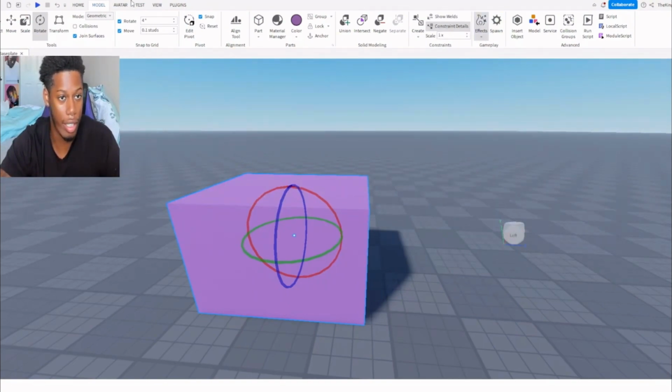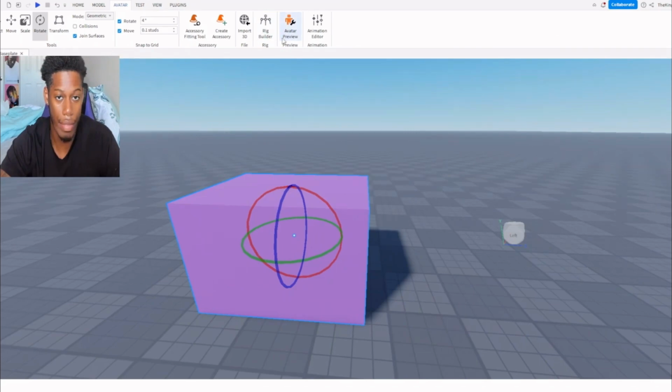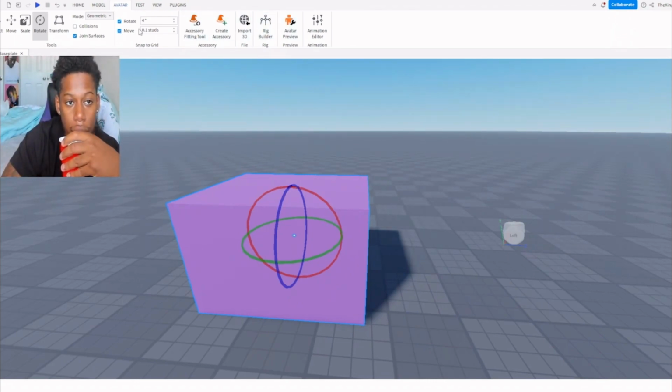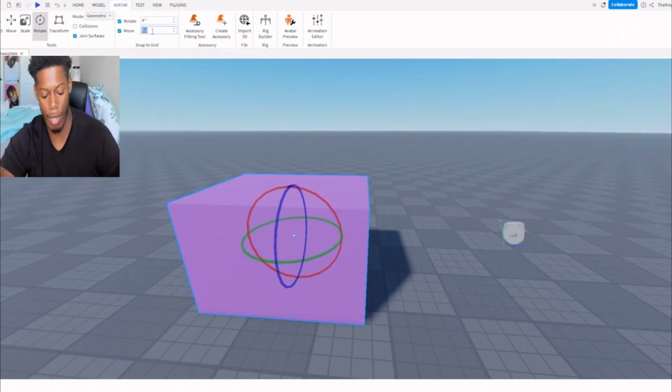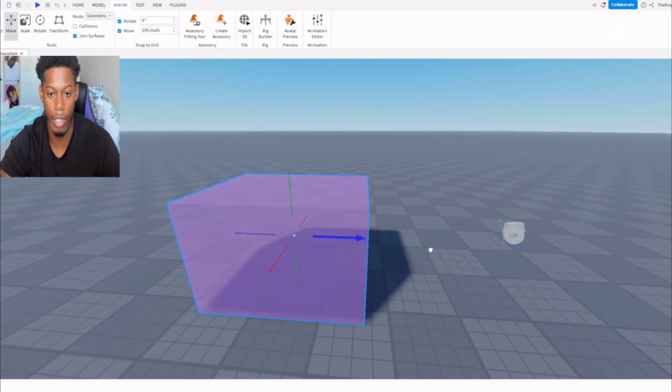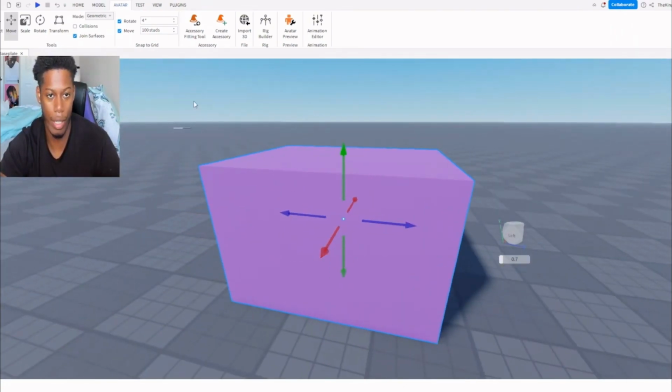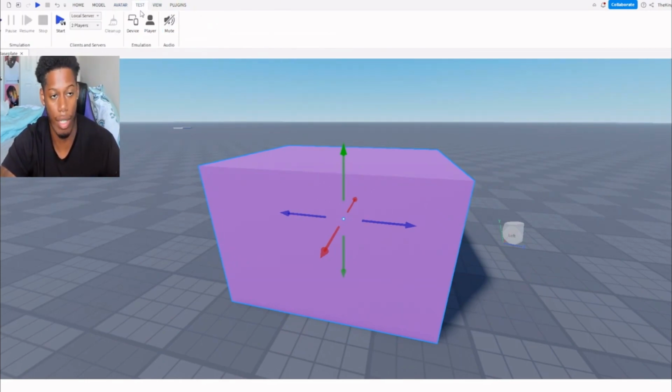Now we're gonna get into avatar. I have some plugins. So this is how I import some of my rigs. You can also make accessories here, and you could edit your move. So say I want the move to always move 100 studs, and I do move now, it's gonna move 100 studs like that, which is pretty cool. I like to keep mine at 0.1 though, because I do like precise work.